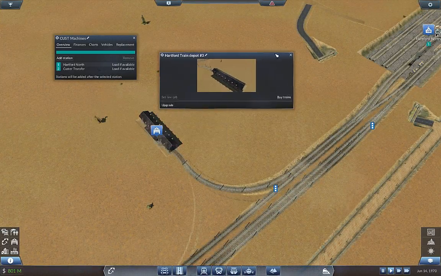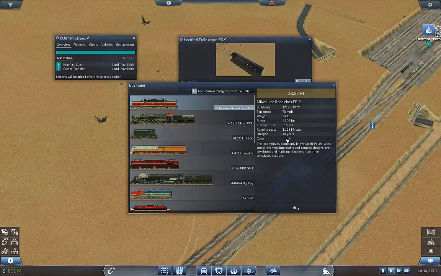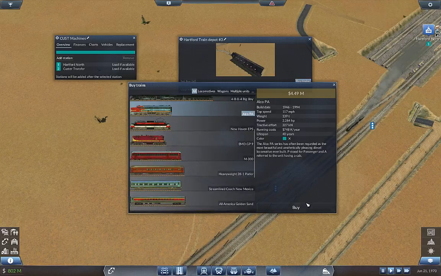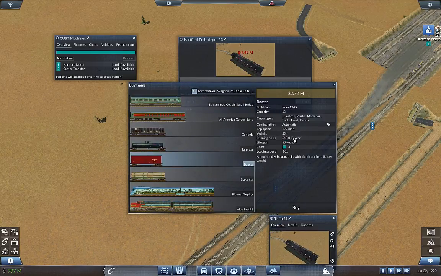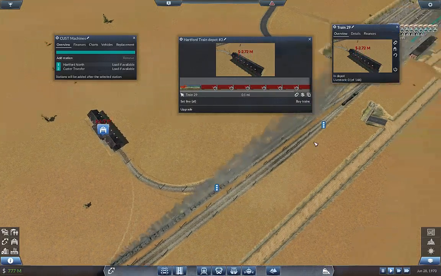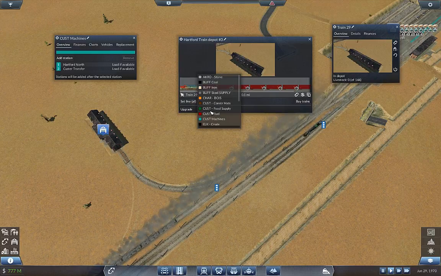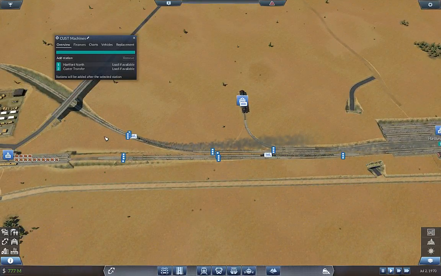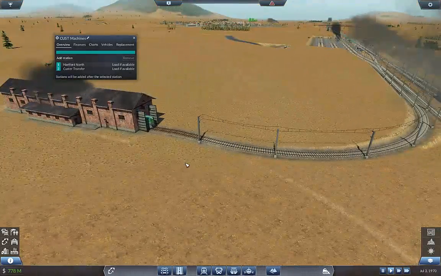So let's buy, using our darker cyan color, a quick train. Quick train and boxcar. We're not going to set the items. So 1, 2, 3, 4, 5, 6, 7, eight should be good. And we want to set the line on Custer machines. And the steel has gone through, so this should be able to pull out.